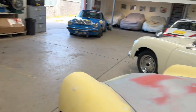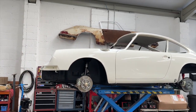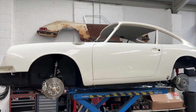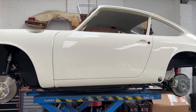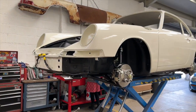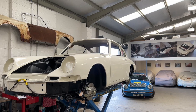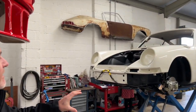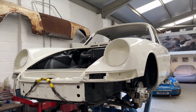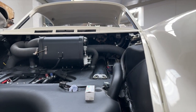Okay, cool. What else we got? So this one, an extensive rebuild. What age is it? 67, I think, isn't it? Yes, I believe you're correct. So it's a short wheelbase. The customer just changed the colour to ivory white. We've fitted some electronic air conditioning, which, to be fair, is quite a challenge in a short wheelbase.